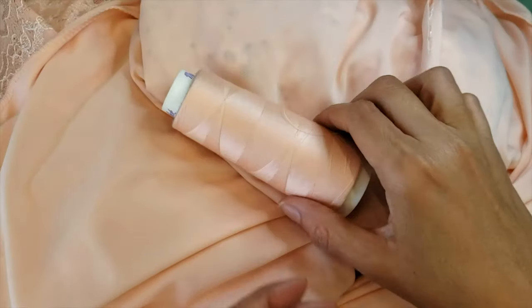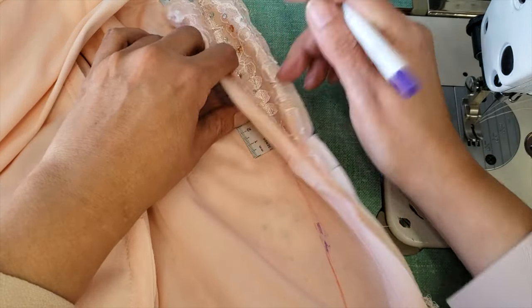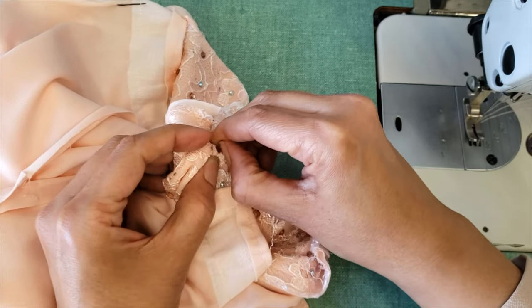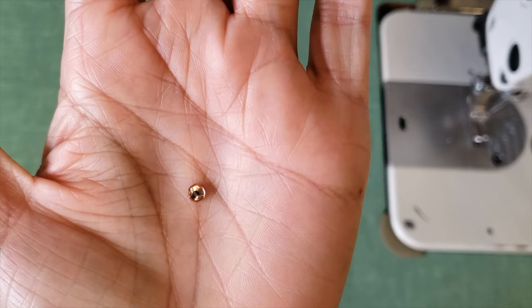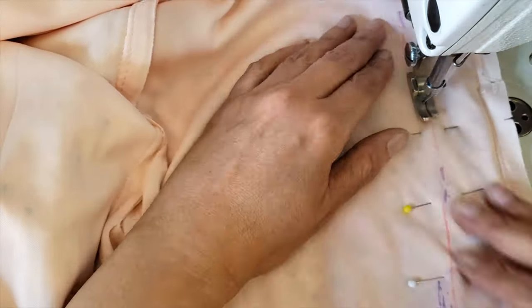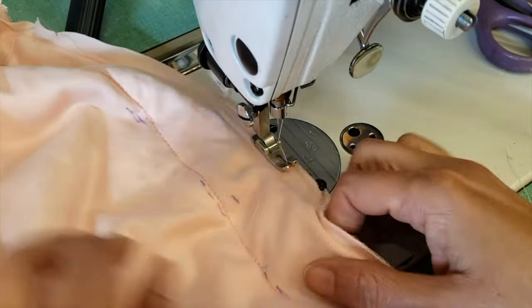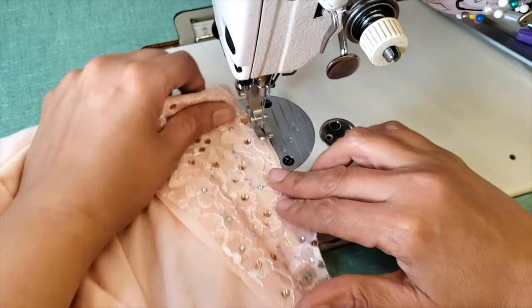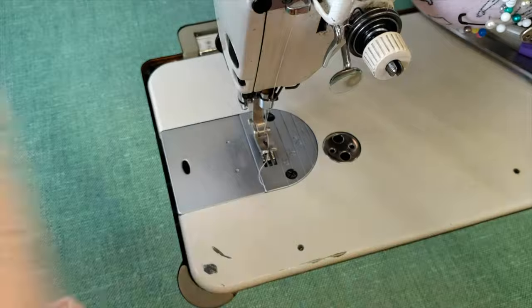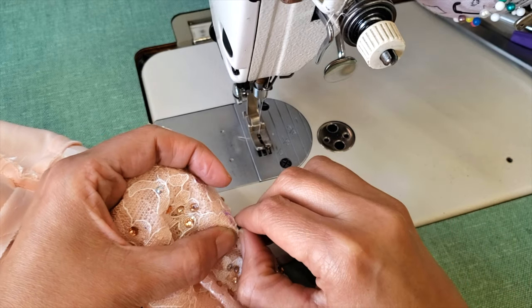Now I'm passing all the marks from one part to the top part and to the other part too, so I have the zipper line marked four times and I can sew the zipper with all those reference points. Unfortunately I have to remove all the beads that are in the way. I'm going very carefully, little by little. I do my first sewing and cut the excess material. Now I'm sewing the first layer of lining to the material just to have them all together, and I remove all the beads around the zipper.